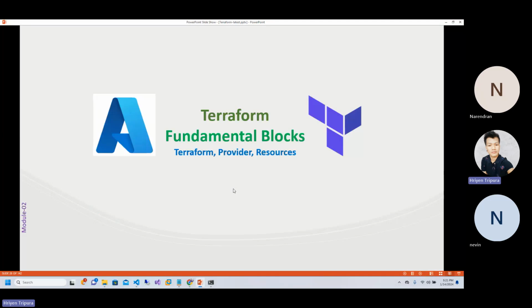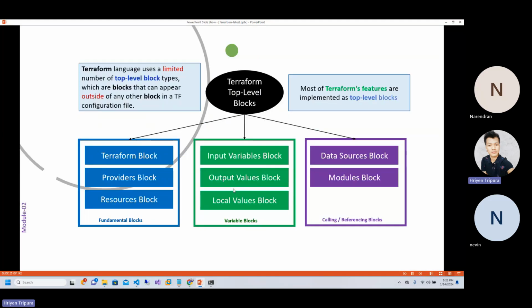What is the next? Okay, I think till here we will see. We will not be able to complete this one because Terraform is a huge topic. But I want people to understand the fundamentals very strongly so that they can do anything when they work with this. When I say Terraform top level blocks, you can think of them as different groups.